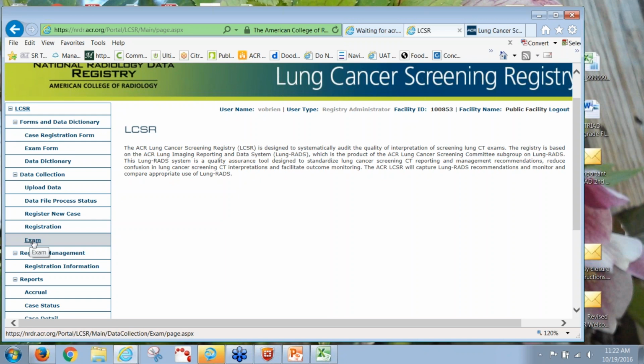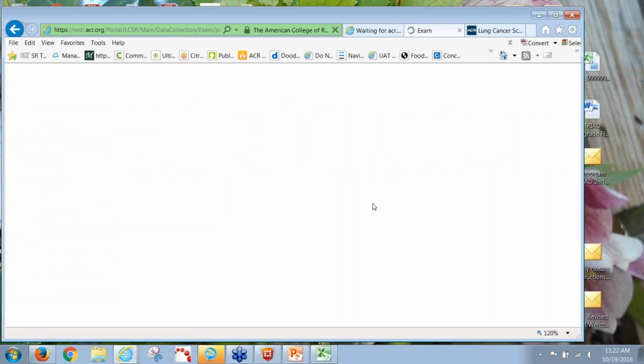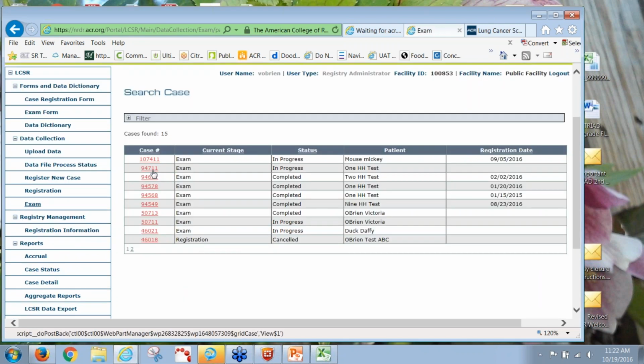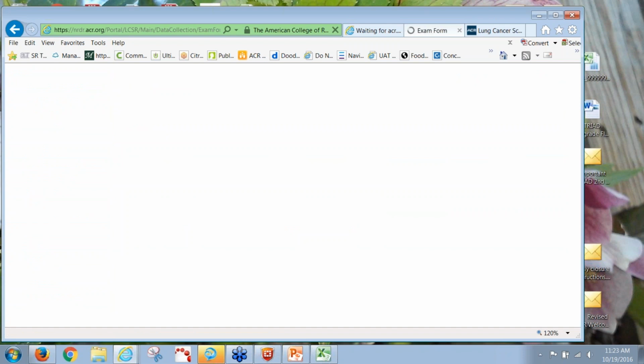The way to cancel data that's been submitted is to work backwards. It's a two-step process. You would find your patient, and then open the exam form first. Once your exam form opens, scroll to the bottom and click cancel.